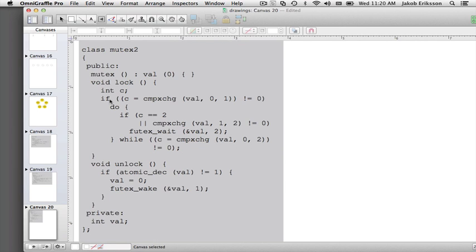So if it was 2, then we're good. We don't have to do the compare and exchange. So in C, it doesn't run whatever is after. So here, this condition is true here, so it has to be true for the whole thing, so it won't execute the rest of the condition. That's a nice little optimization. We didn't have to do it like that, Sarah. Maybe we did.